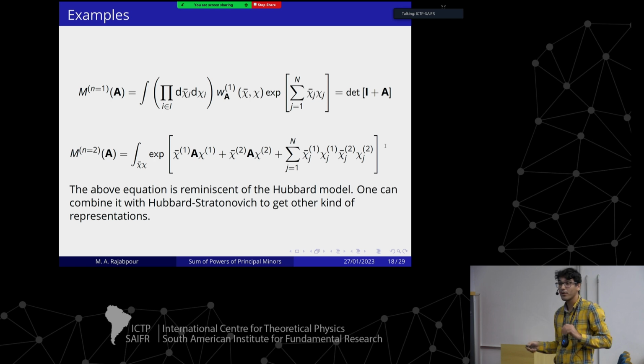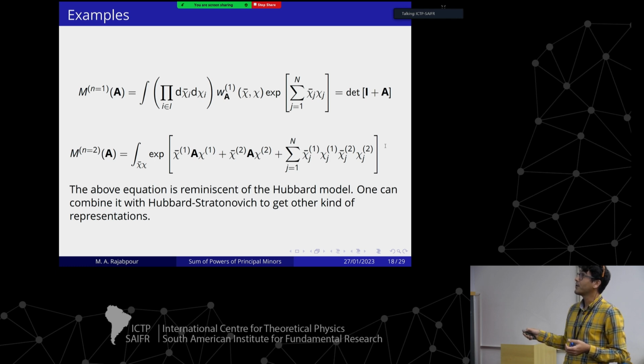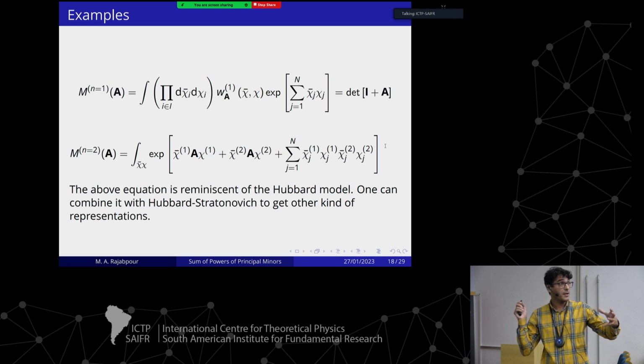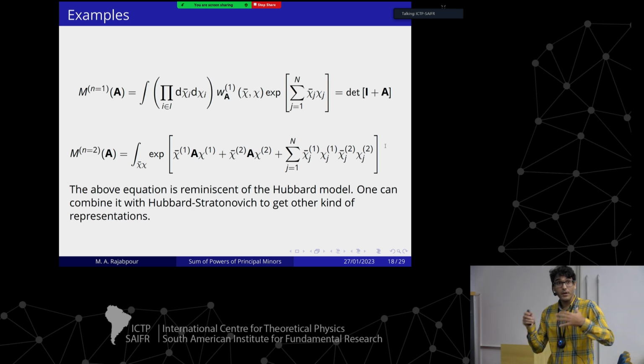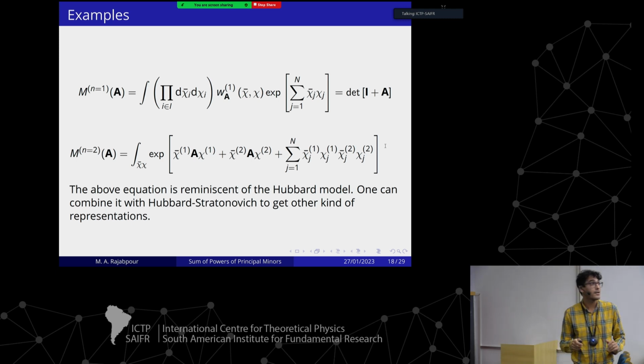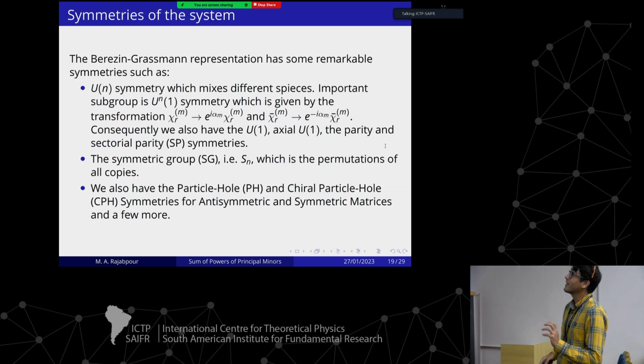This is a starting point for doing different kinds of estimations. One can also use, for example, Hubbard-Stratonovich to write bosonized versions of this integral, and then try to estimate the quantity. We do all sorts of these things, and I will present here the simplest thing one can do. It's again an undergraduate kind of calculation.